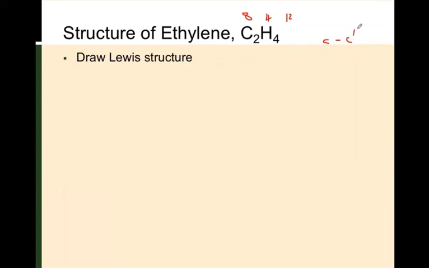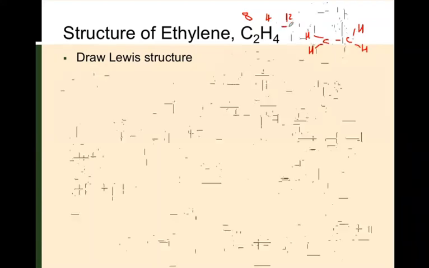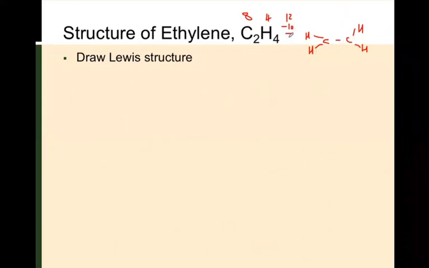You could ask, how do I know that this is the general structure? Well, chemical intuition. But you could draw out all of the possible structures and then work out formal charges, and you would come to the conclusion that this is the correct structure. So we have here 5 bond pairs, which leaves us with 2 electrons. So we put 2 of them here. Then we check how many electrons each one has. This carbon has 2, 4, 6, 8, so that's good. But this one only has 6, 2, 4, 6. So this, in fact, becomes a double bond. So we end up with a double bond here.